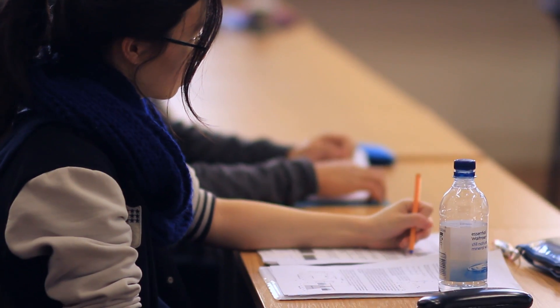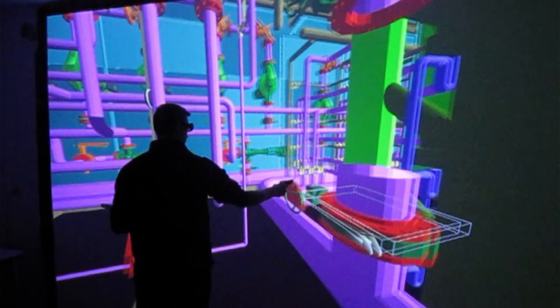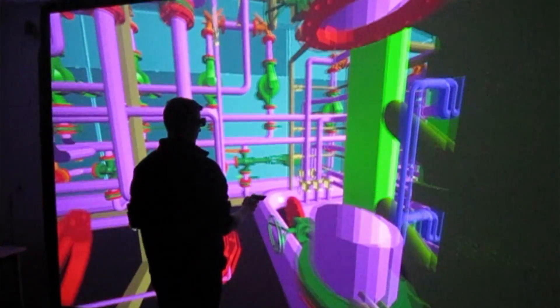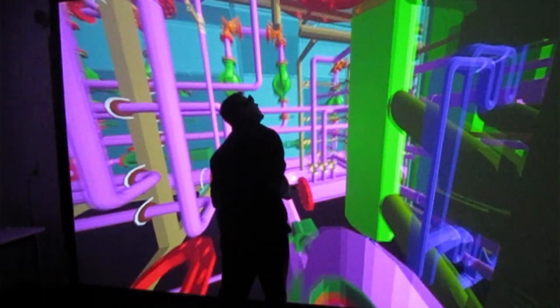One key skill we look for is the ability to investigate a technology that the engineer is not familiar with, but which has been used very successfully in another type of engineering system — for example, how design is done in the big automobile industries, and how those visual techniques could be brought into other forms of large mechanical and electrical engineering in a more spatially distributed project.